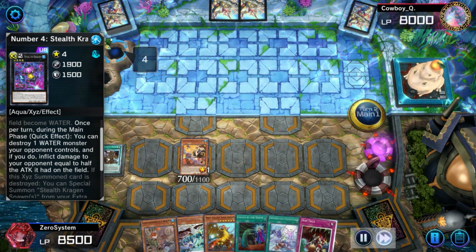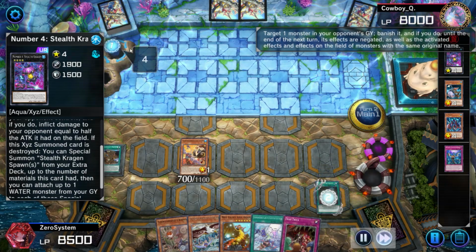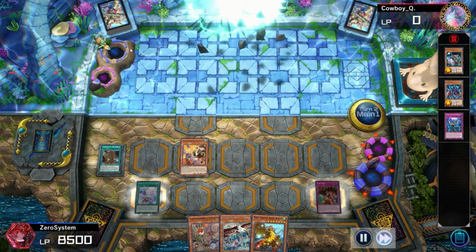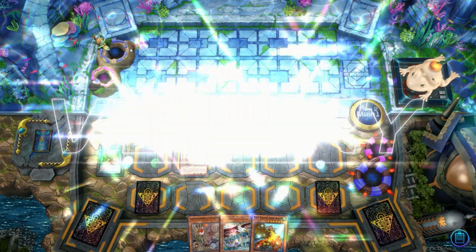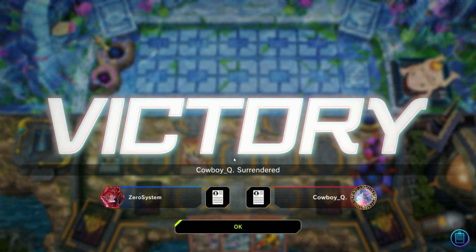They think, okay, that's no problem. I'll trigger the effect to bring out the Kraken spawns, but we have Called By the Grave to shut down the Stealth Kraken. And usually these decks only play one of that, so I think the opponent was like, that's game.